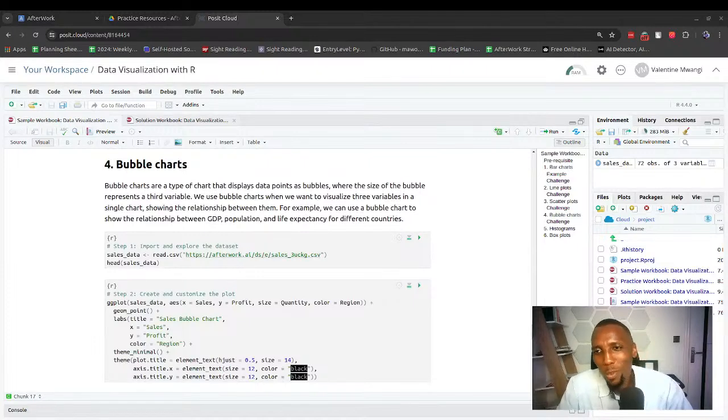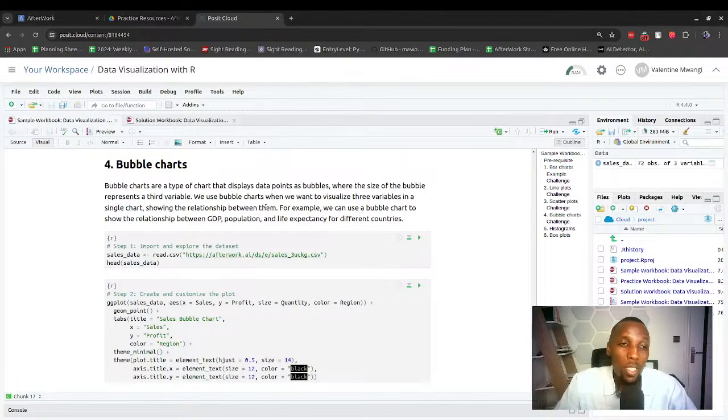Moving on, I won't display the solution notebook. I think that's enough. That should give you a good idea of what getting all the resources would entail. But if you're an Afterwork member, always feel free to verify the challenge and the code that you've done.